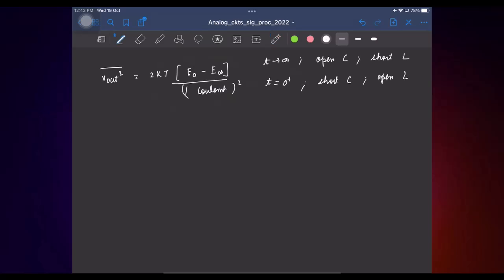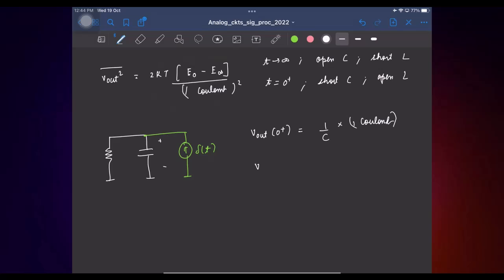So let's quickly check it with the first example, which is this RC. Here, this is the output. So what do we have to do? Yeah, E0, but what should be the excitation? I should apply an impulse current at the output port. So I apply an impulse. Where do you think this impulse current will flow at t equal to 0 plus? It will flow through the capacitor. So what is V out of 0 plus? It's 1 by C, multiplied by 1 coulomb, only then you will get a volt.